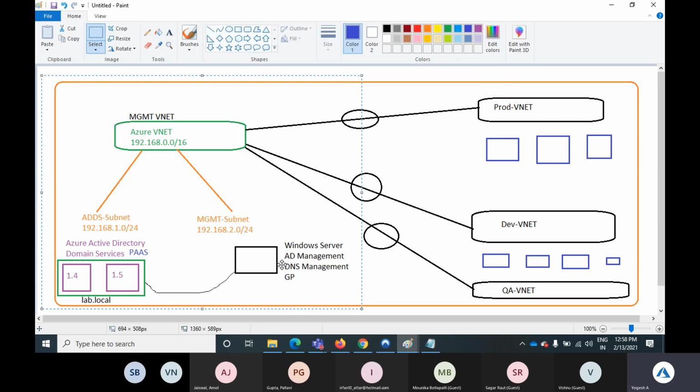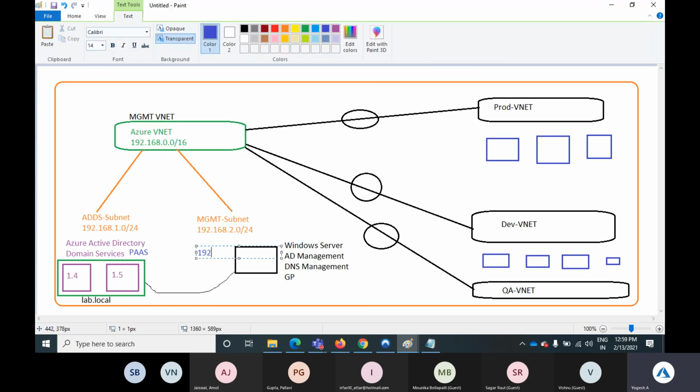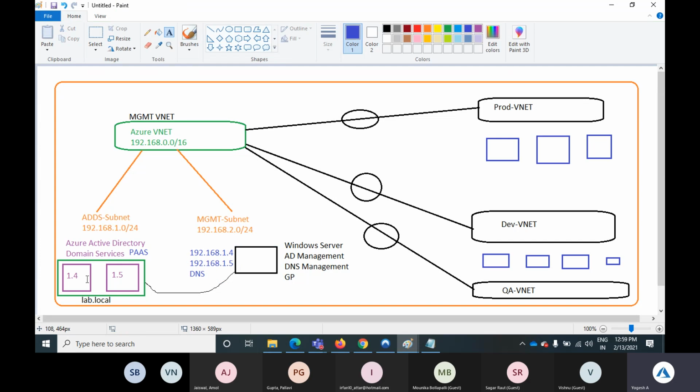We'll install the required tools on that machine, and once the domain is ready, then we'll join that Windows machine into the Active Directory. But before that, we need to configure 192.168.1.4 and 1.5 as DNS on that particular machine.